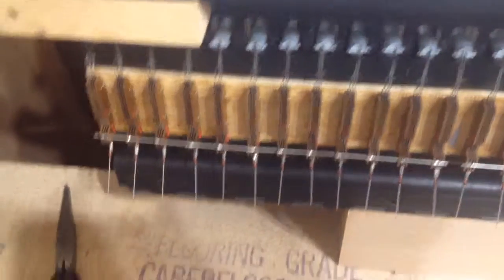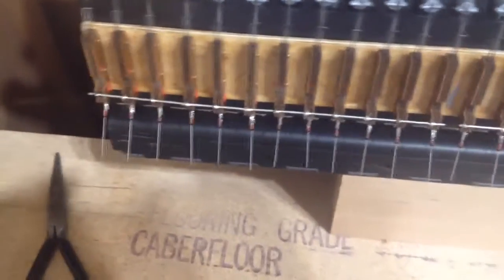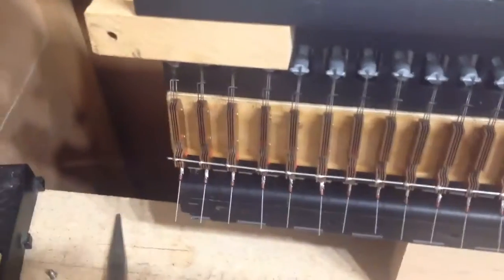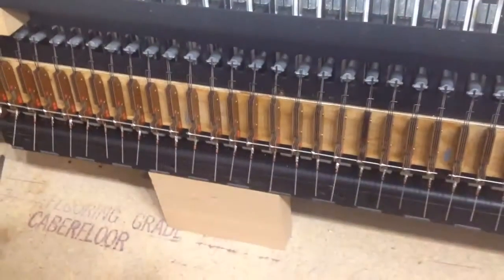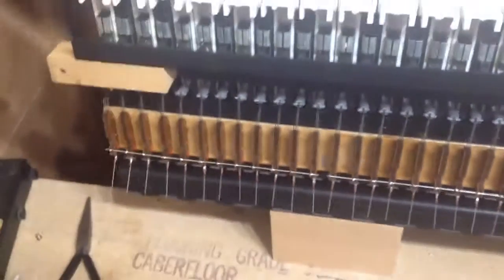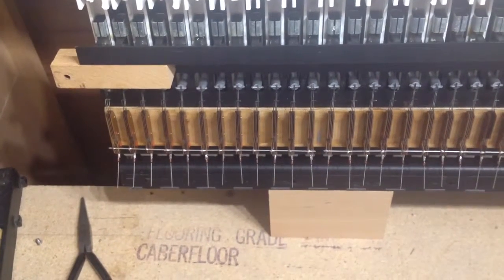We will connect one wire to each of those — those are our octave lines — and then we'll connect one wire to each of our diodes and those are going to be our note lines. When we wire it, all the C's will be connected together and all the C sharps, all the D's and so on as we explained earlier. So that's the next job, to start wiring it up in that way.